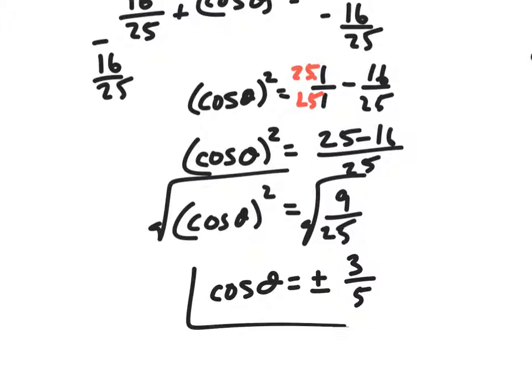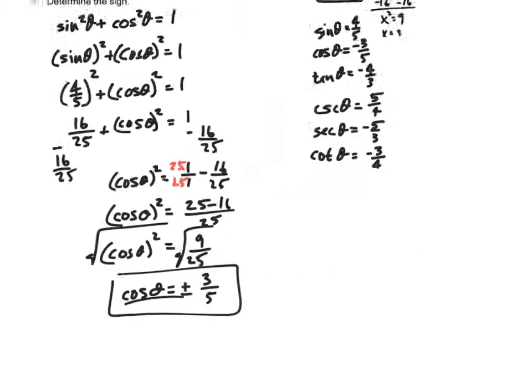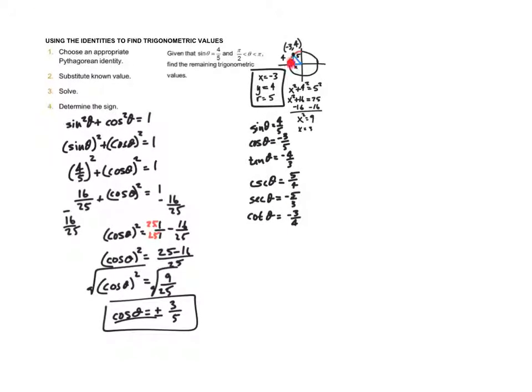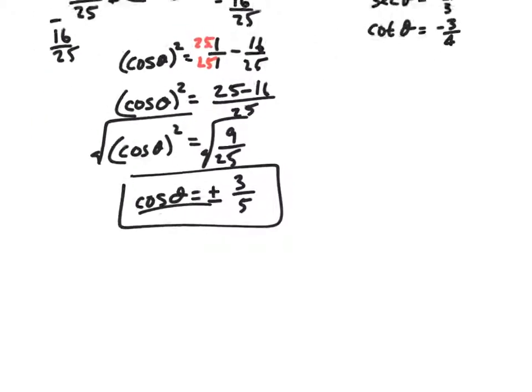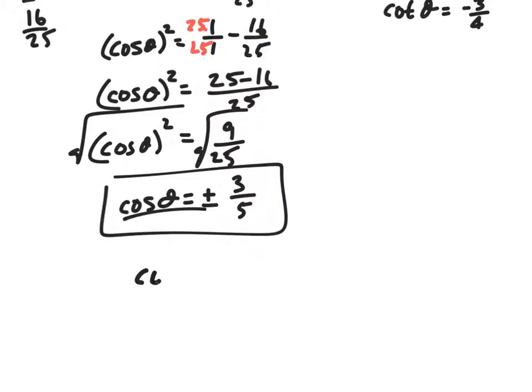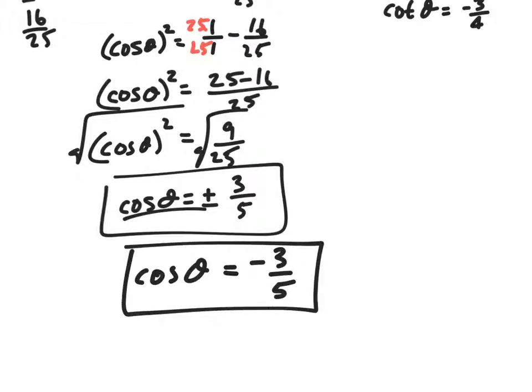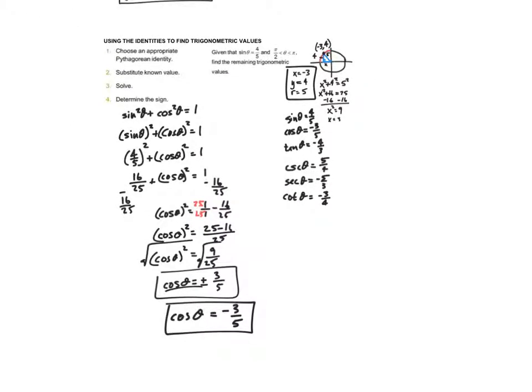Now what we have to figure out is, because cosine, remember, is your x value, and because we're dealing with quadrant 2, that means that the cosine value for this is going to be negative. So we can discover that cosine of theta is equal to negative 3/5. So I can use the Pythagorean identity to do the exact same thing that I did over here. This requires quite a bit more algebra. This one doesn't, but you will end up with the same thing. So I typically try and use the triangle, but you can also use the identities to do so.